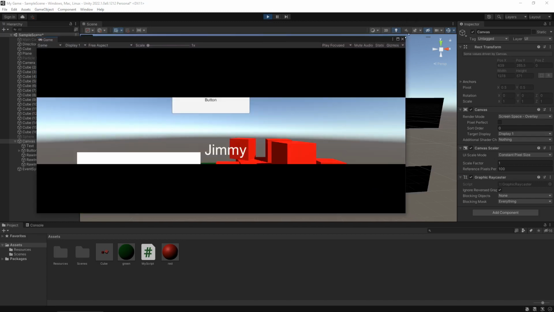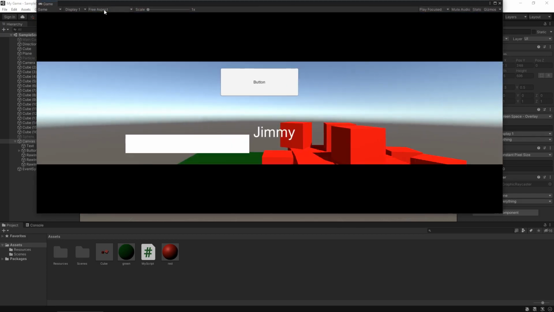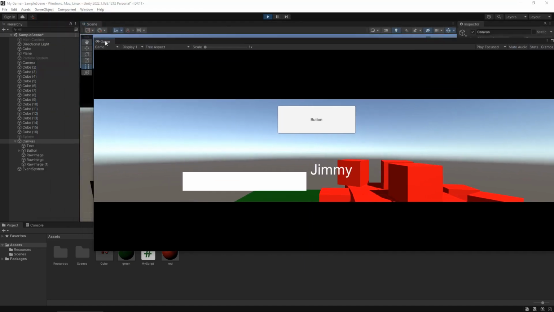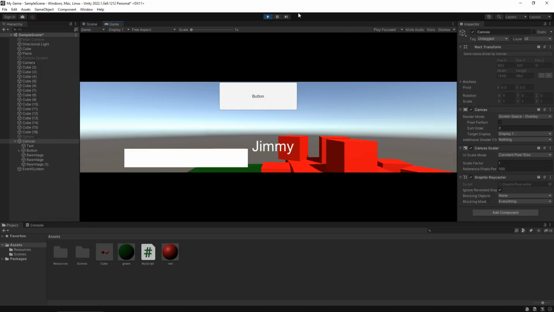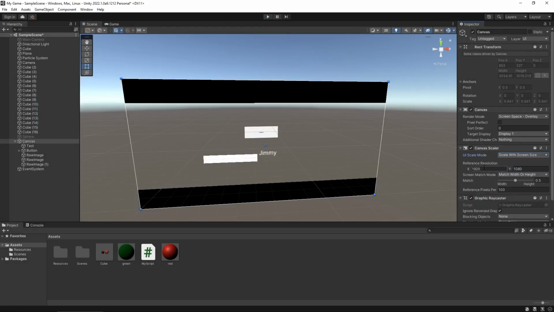If someone's playing this game on a screen that size, it just looks a bit silly as opposed to having it a larger size. So that's why I always like to have that canvas scaling with the screen size. And if you want to aim for 4K resolution, you just do the 4K there and always set it to matching width and height.